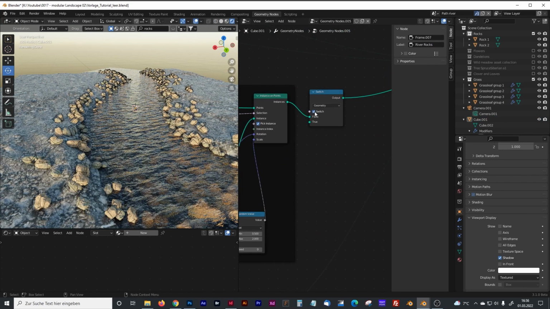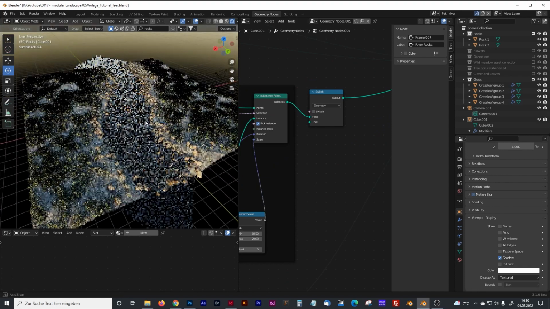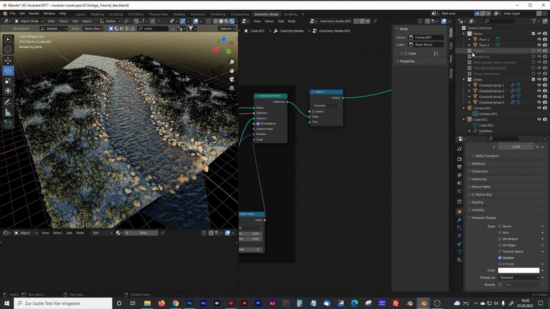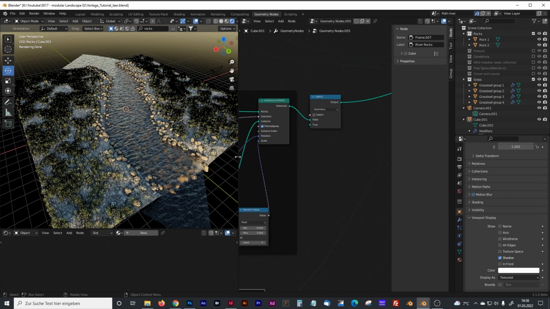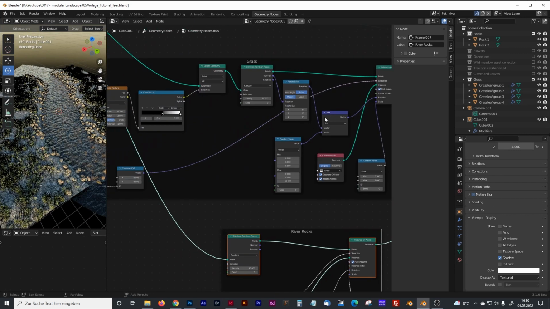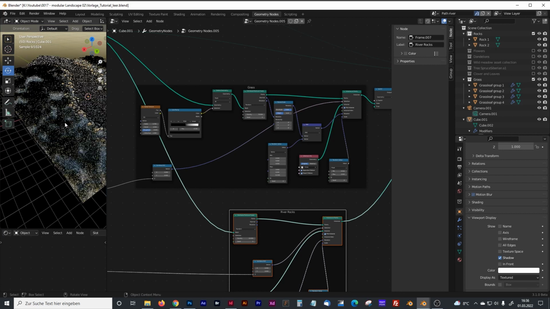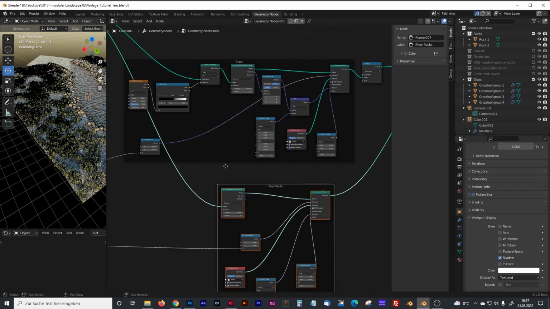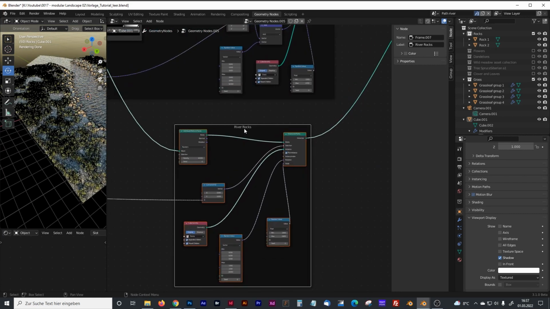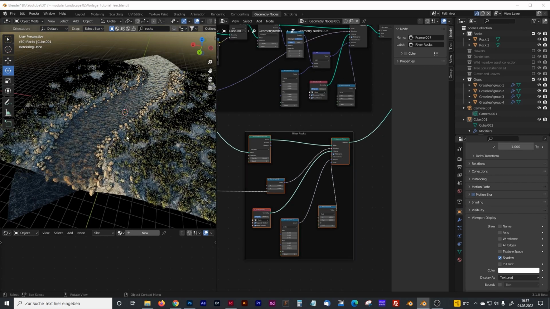I will turn off the grass again. The rest is just copy and paste. You can download some assets, maybe from BlenderKit, or you can create some of your own. Just drag and drop them into your scene, and just copy the grass nodes if you want to have some vegetation on the land, or you copy the river rocks nodes if you want to have some assets inside the water.